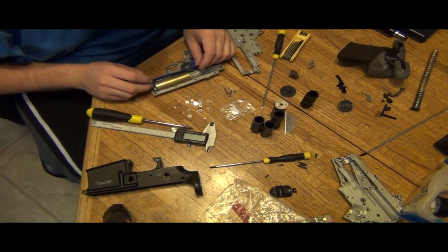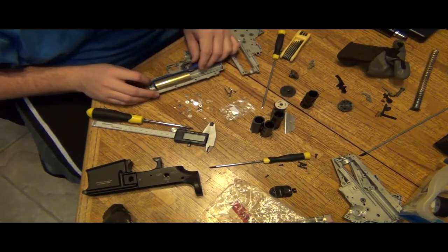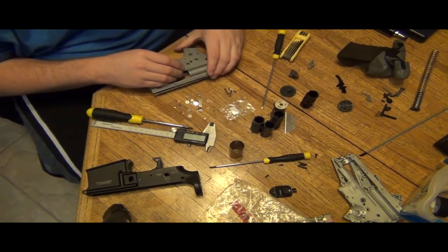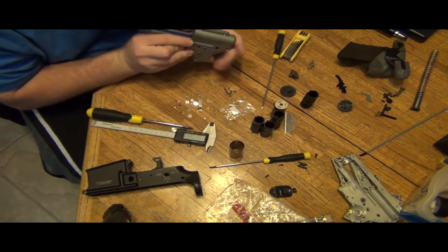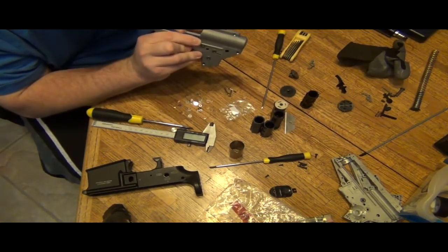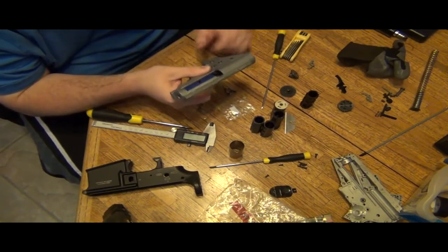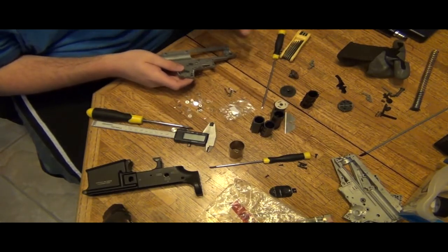Okay, so we're gonna throw this in here, and we're gonna check for what I was just talking about. Now, there's plenty of room here. There's no problem here. So visually right now, you can see there's gonna be no problem, so we just throw this out. And we're gonna throw that in by itself, and close it down, and see. See right here, even if I hold this tight, you don't necessarily have to close this because you're looking for if it can move back and forth. If there's a gap between the sector, which I do see, and you're holding this really tight, the chances are that it's going to be the same when you close it up. But let's go ahead and check just to verify, because I'm going to show it on video.